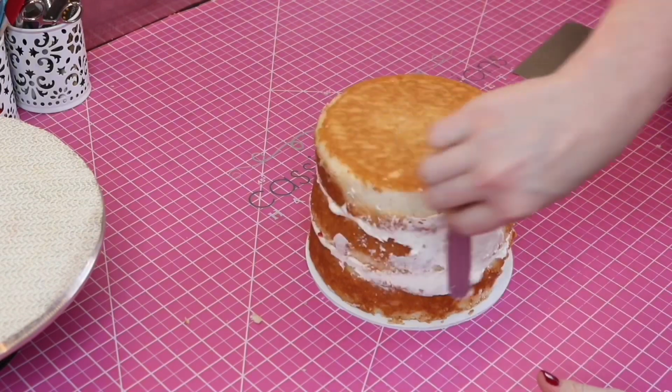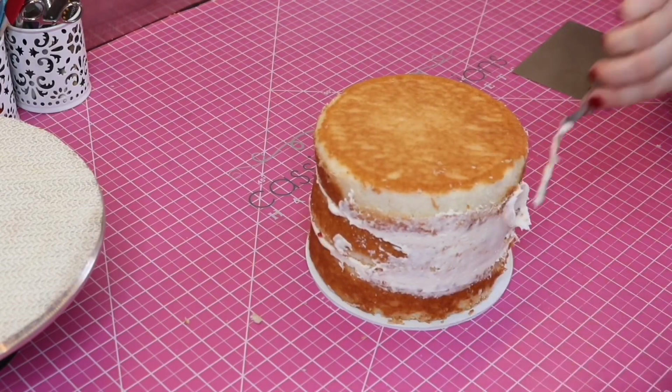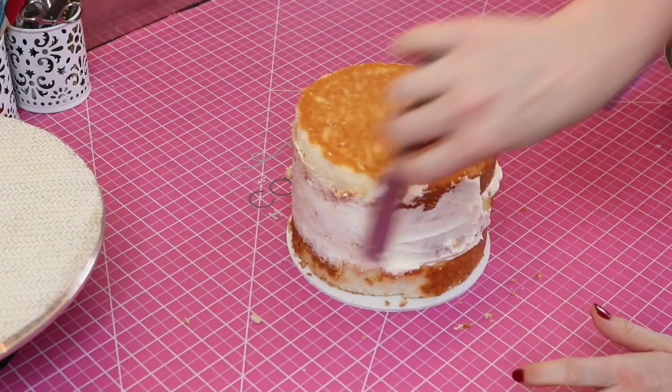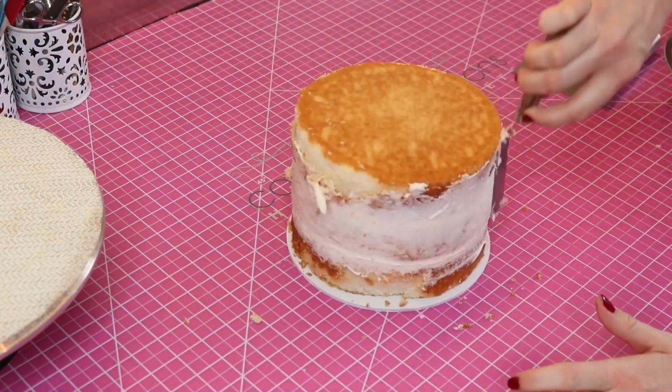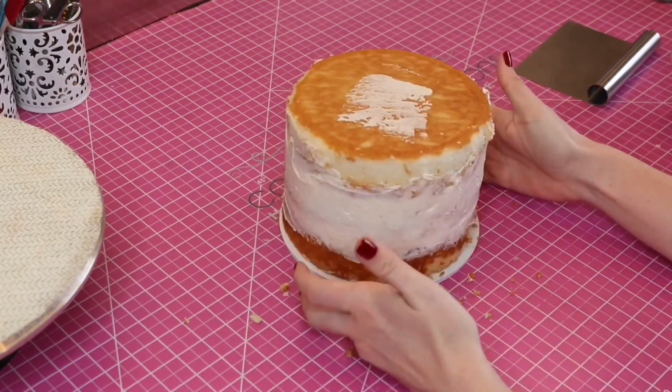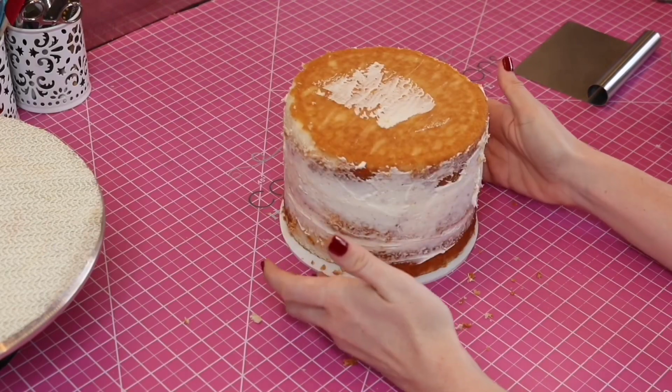Next, you'll want to spread the buttercream that might have pushed out from in between the layers. And I actually like to add another layer of buttercream on the sides when I'm using a filling such as raspberry that doesn't set up firmly when chilled. Because for this cake, I'm actually going to flip it upside down, and I need all the stability I can get.